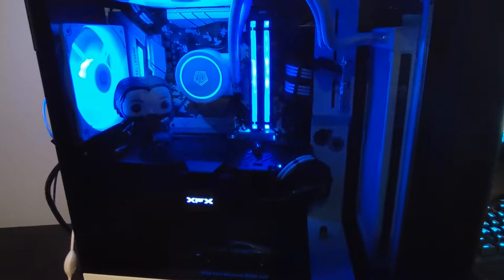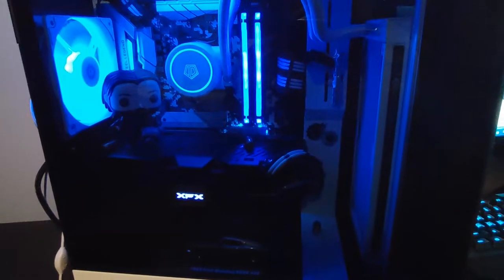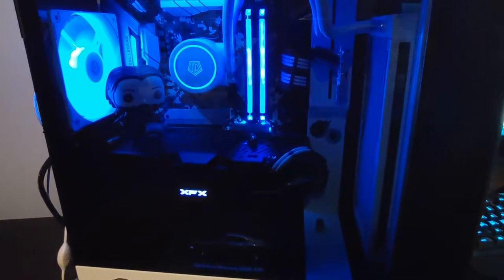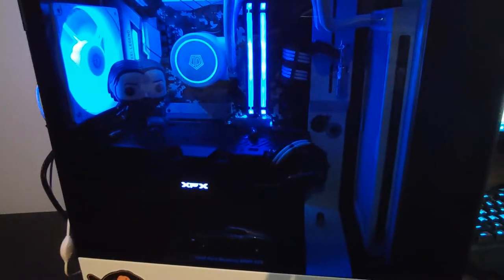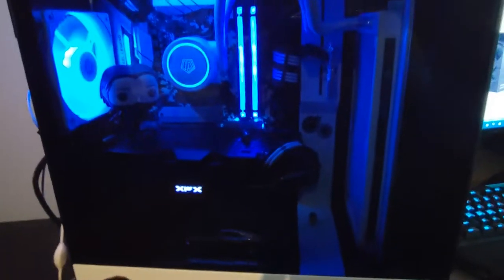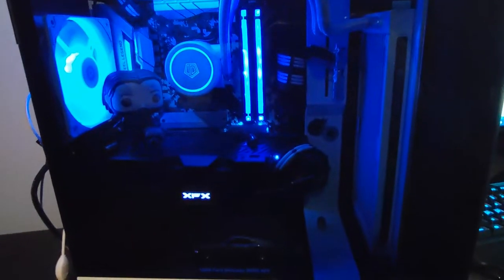What's going on, everybody? It has been a while since I've got to post one of these, but I finally finished up a build that I've been working on for a little while. I was using it for personal use and just tinkering around with some different ideas. And as John Wick 4 is approaching, I thought this would be a good time to post this video. So it is a John Wick build.